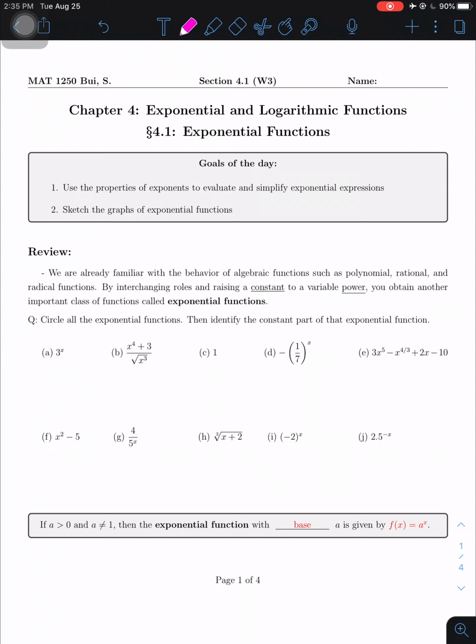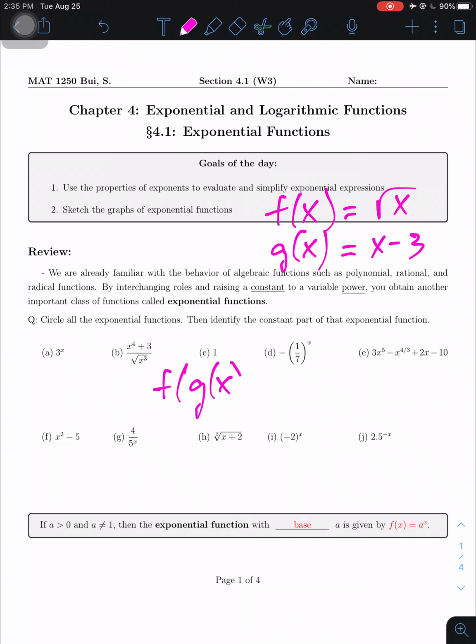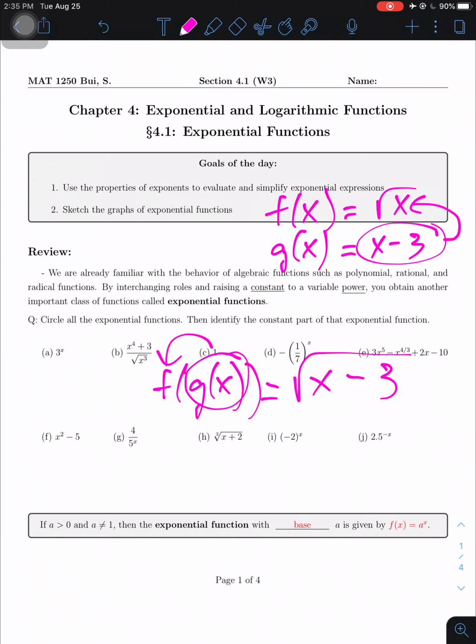So for example, if I have f of x equal to, I don't know, the square root of x, and then g of x equal to, say, x minus 3 in there. If I ask you to find f of g of x, then your job is to plug g into f, okay? So I'm going to take this equation here and stuff it in for x of f. So I start with the function f, which is the square root, but then in place of x, I'm not going to write x, I'm going to write the whole function g, which is x minus 3, okay?